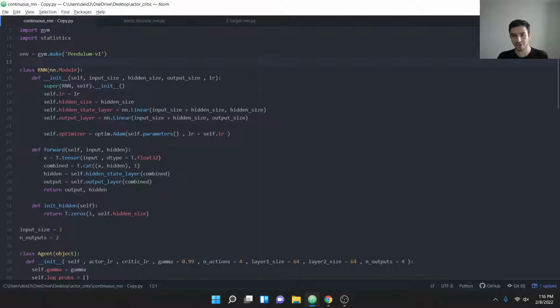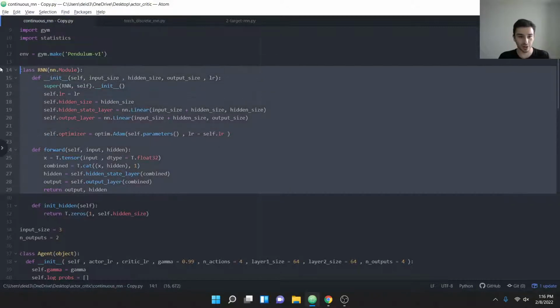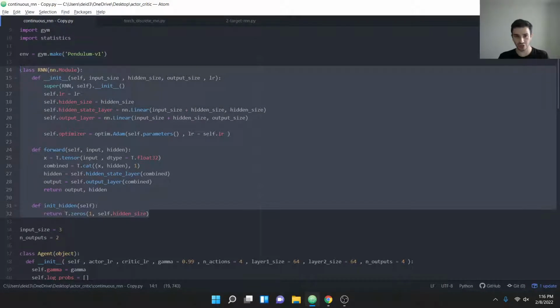So this is the most basic RNN you could possibly build. There are more advanced RNNs available right now, such as LSTM and GRU, GRU being the better one. It's better for training speed and also for longer sequence lengths. But we're just going to be using a basic linear layer right now instead of a GRU layer.